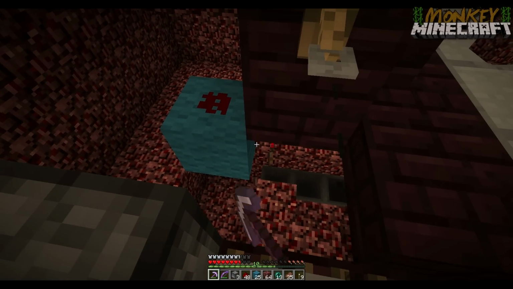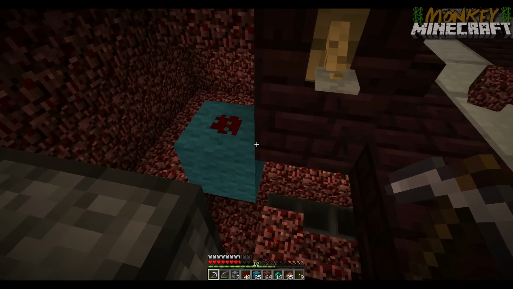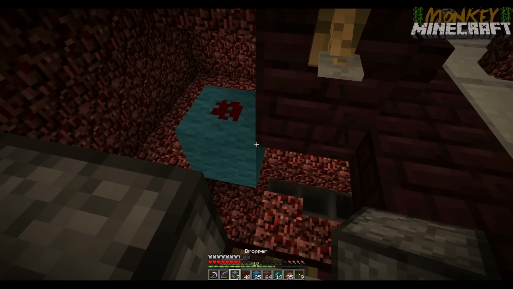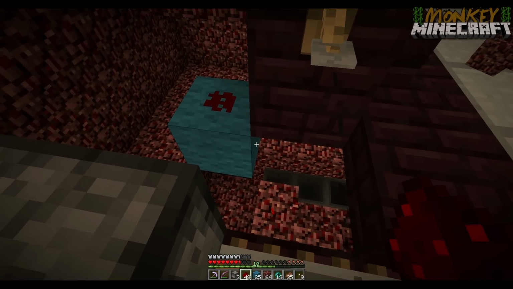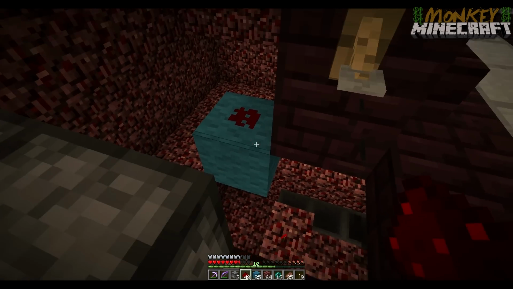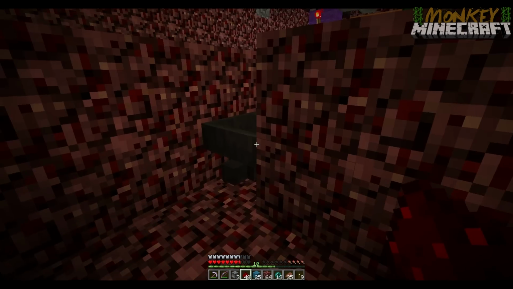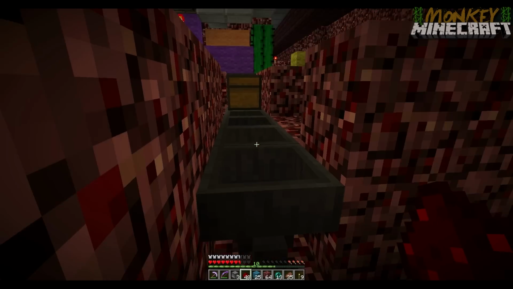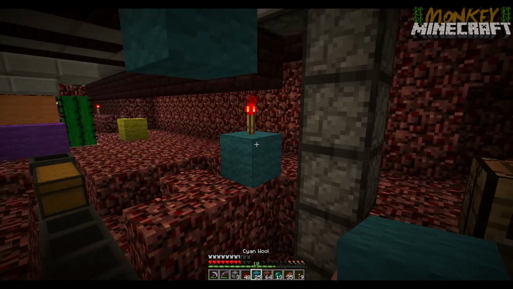That shouldn't be doing that, unless it has something to do with this. Oh, that's why. Oh, I'm an idiot. Okay, so yeah, you guys probably saw that already. I was powering this redstone, which powered this block, which unpowered this, which powered this, which unpowered, and so I was going in a circle. Okay. Still, I don't mind moving this back a block, but I don't technically have to.